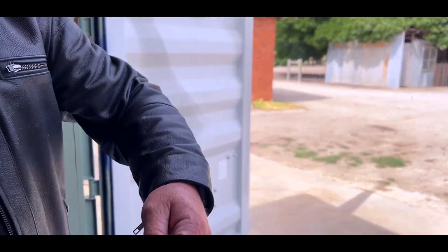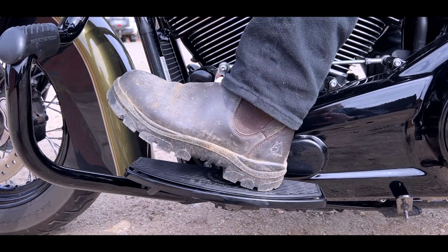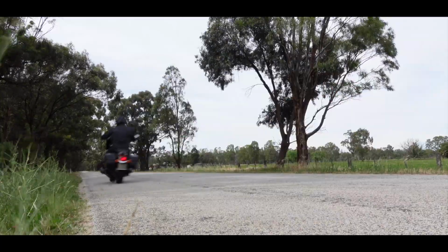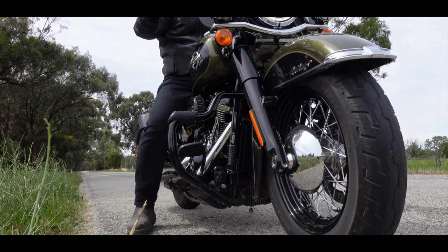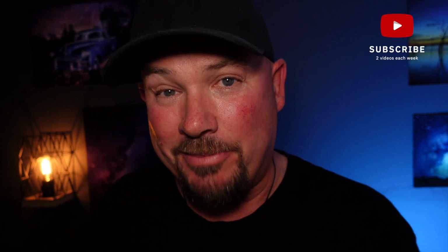So it's an action camera. What do we use it for? All sorts of stuff, but I might put this on my helmet and see how it looks when I go for a ride on the scooter. So I strapped it onto my helmet. I also used a handlebar mount for some of the images as well, and got some pretty good footage that exposes reasonably well. You can leave the white balance on auto, but it's going to change throughout the movie that you shoot, so set the white balance and you can do it all in there. It just does everything you want it to do, to be honest.